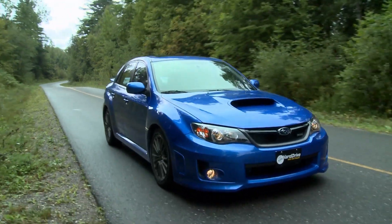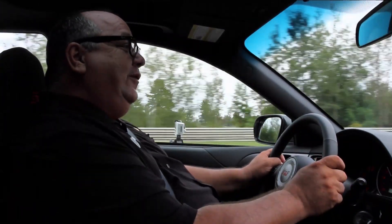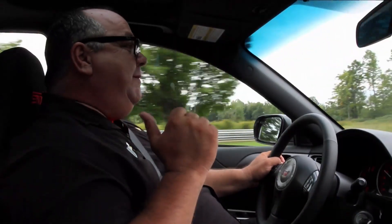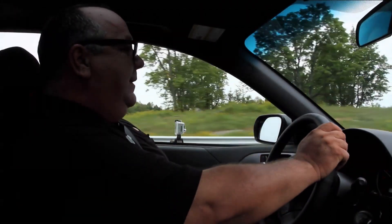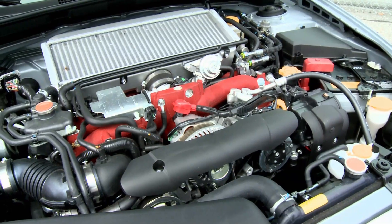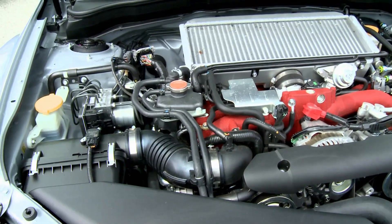There's no doubt about it, the WRX is a fantastic car — I wouldn't change a thing. But Subaru thought differently. When they made it into an STi, they lightened the wheels up by four pounds apiece, added front and rear sway bars, and considerably more spring rate in the back — 50% more — and a bit more spring rate in the front. Everything else under the car is just about the same, except for the power. And really, that's what makes the STi into an STi — a lot more power.